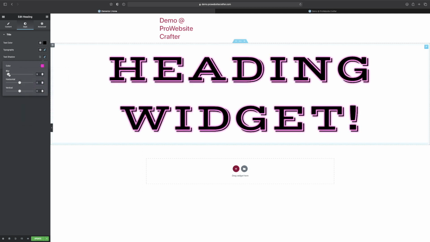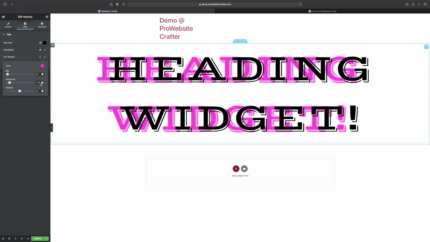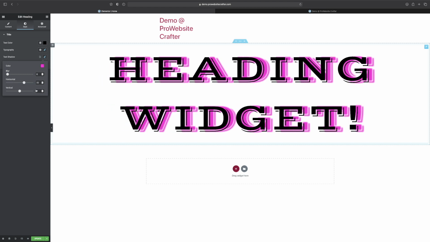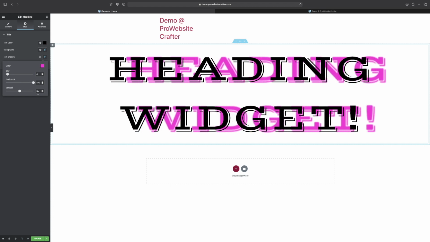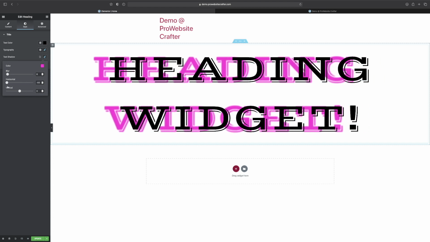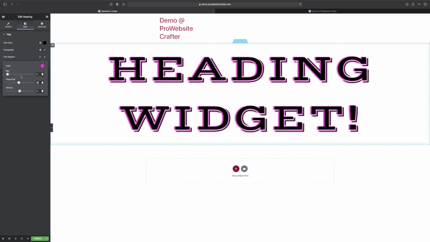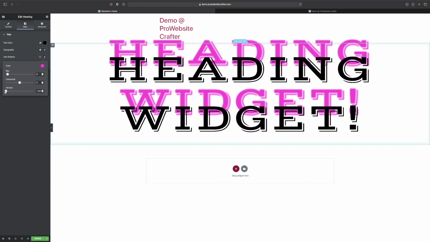Yes. And then decrease the blur. Horizontal says how much spacing horizontally. This takes it towards the right and this takes it towards the left. For us it will be 0. And same goes with vertical, that means vertical axis.